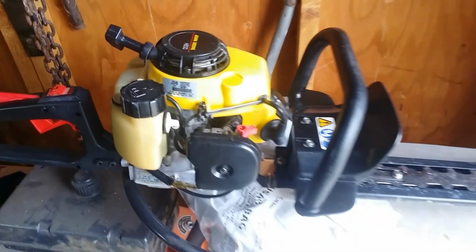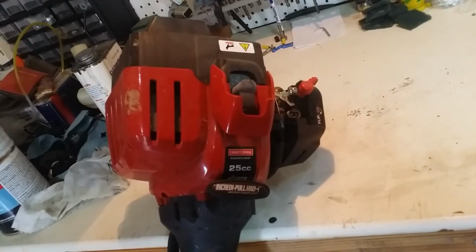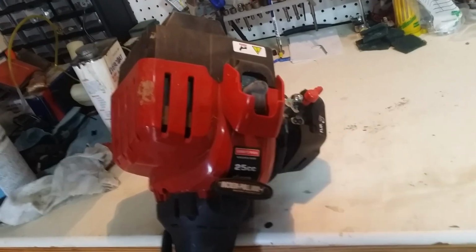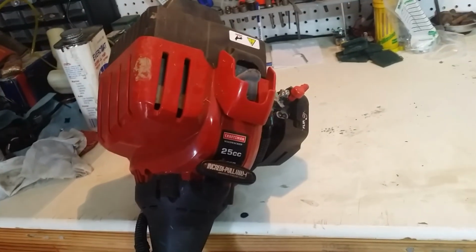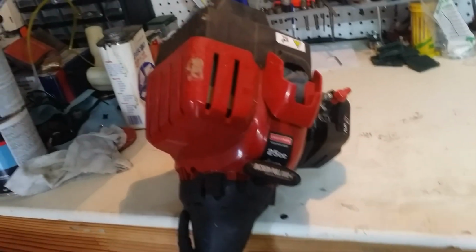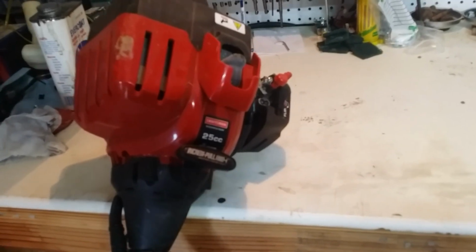So we got a really nice hedge trimmer, and then I thought, well, this one was easy. What about the weed whacker? So let's see what happens. I haven't even pulled the rope on it. I don't know anything about it, so we're looking at it for the first time. And if we have the same luck that we had with the hedge trimmer, this thing could come back to life pretty easily. So let me set you in the stand.